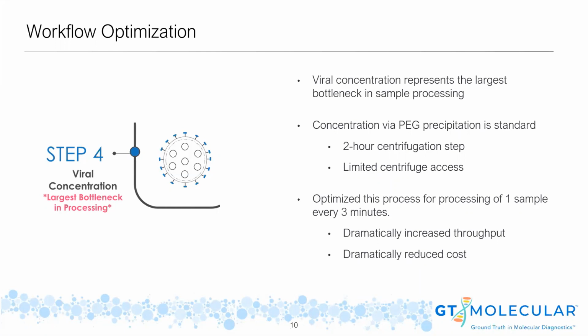actionable data. In working with the state of Colorado, we needed to be able to test a lot of samples on a regular basis. And it was important to us that the data would be turned around within 24 hours. So our first mission was to find alternatives to this step with similar or improved performance so we could eliminate this source of bottlenecking. In doing so, we developed a method in which one operator can concentrate 1 sample every 3 minutes, allowing for us to build a capacity of several hundreds of samples per day.